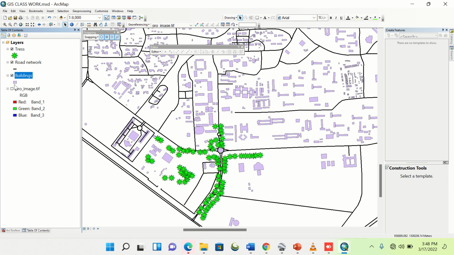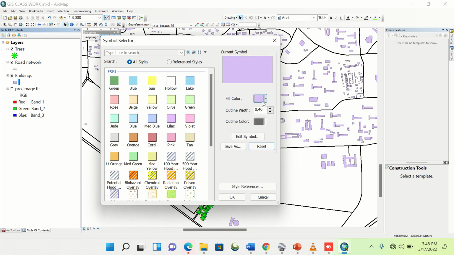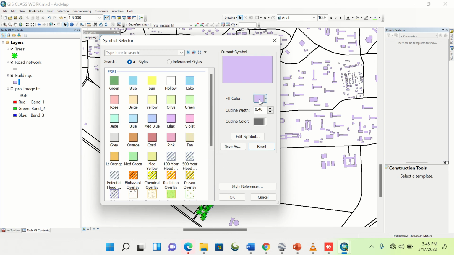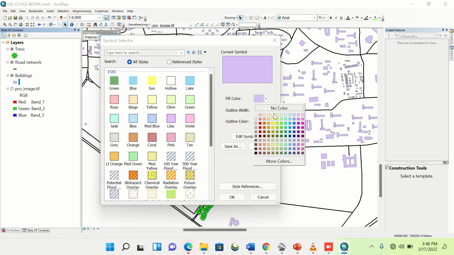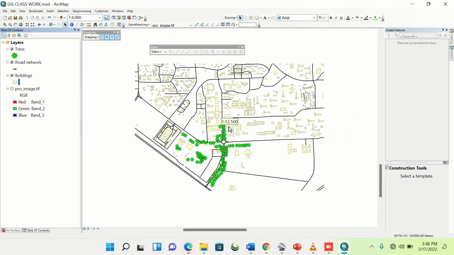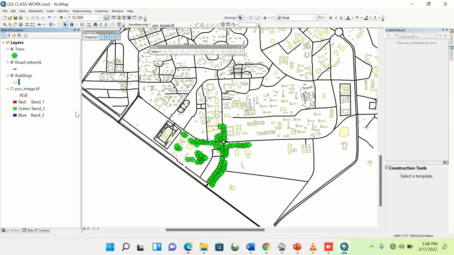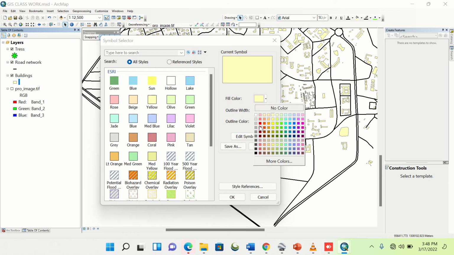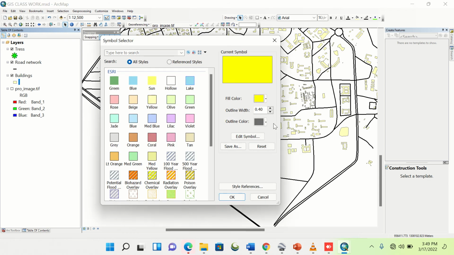Like I can click on the building here, then I'll click on fill. I can choose a predefined symbology representation. I can then choose this. I love using the yucca yellow color representation. I can click on it, then I can click OK. Then my building changes to yucca yellow. I can also change it to red if I want, but let me make it dark yellow.